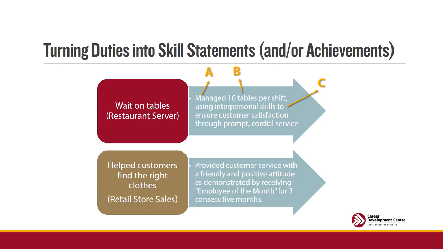Provided exceptional customer service with a friendly and positive attitude as demonstrated by receiving Employee of the Month for 3 consecutive months. Provided is your action verb. Exceptional customer service is the object. Friendly and positive attitude is the rationale, and receiving the award for the Employee of the Month is the results part.